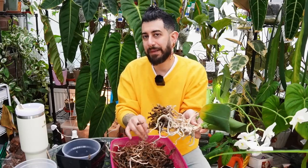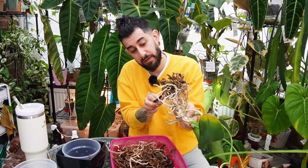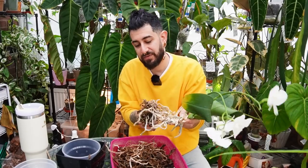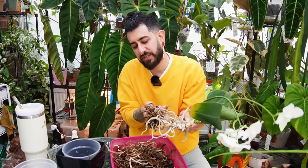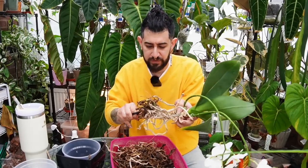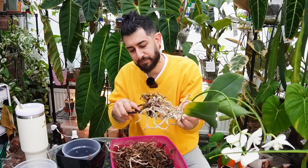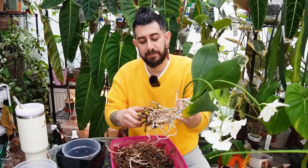But you can see quite how many roots I've lost on this plant at this point in time. And I don't know, it should be able to bounce back. Orchids will occasionally do this. Usually you don't get quite so many roots that are rotted, but it should be okay. Right.